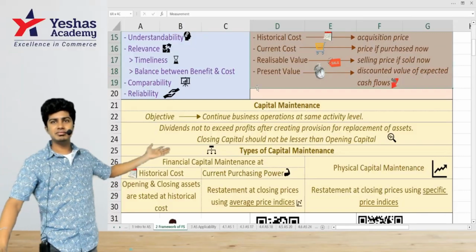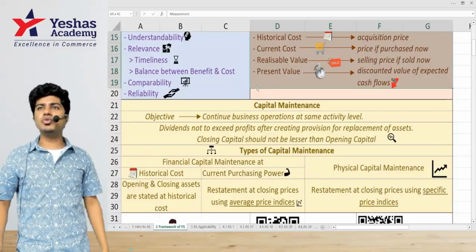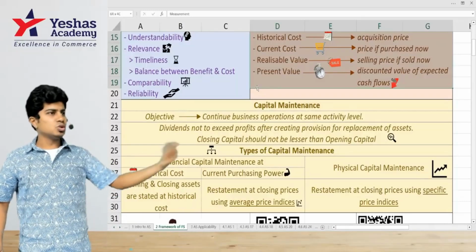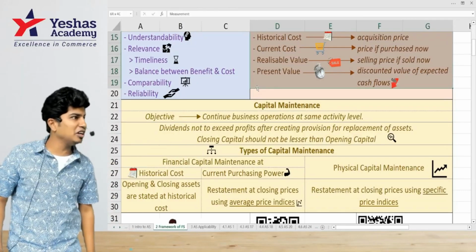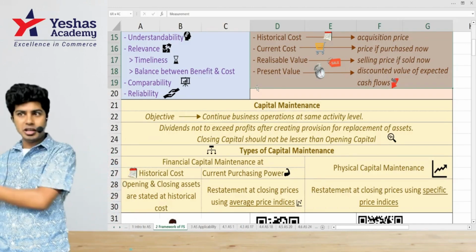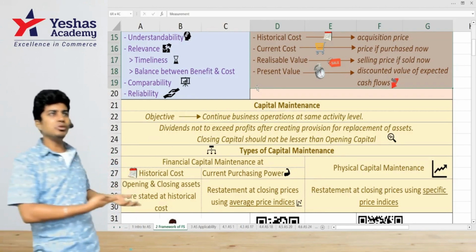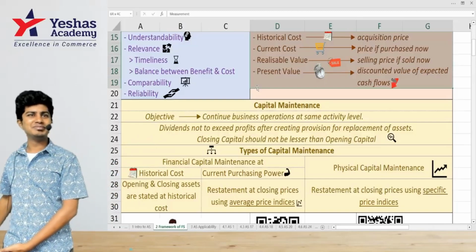Children, will you open a shop? This is a very common concept. You open one provision store. You bought inventory worth 1 lakh. You sold some goods. You made some profit. 20,000 profit in the first month. When you open a provision store, will you go to someone else's store and buy grocery for your house? Take from your shop only. What if you take 30,000 worth of inventory for your home?